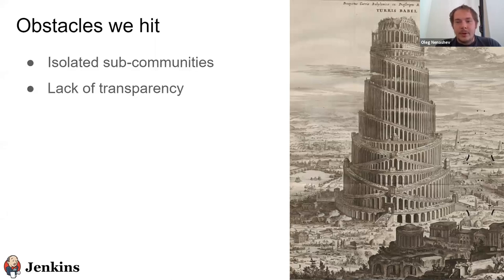Also, there is a lack of transparency. It's not because there is an intentional lack of transparency. You can go to Jira, you can go to the mailing list, and also GitHub, and you can discover a lot of information. At the same time, as a user, if you just go to the Jenkins website, you may struggle to find the information you need. So you do not know where to start. You do not know where the project is going. Yes, by investing a lot of time, you can find this information. But it's hard to understand how some decisions are made, what the plans are, and so on.